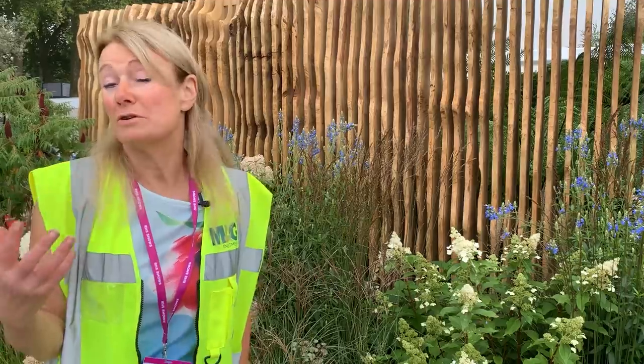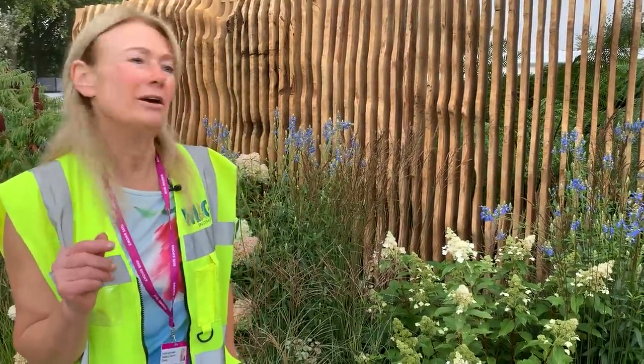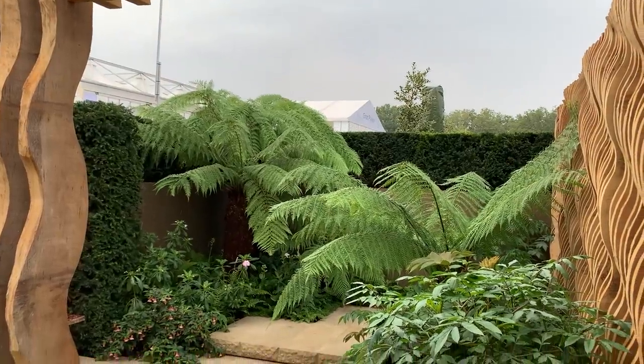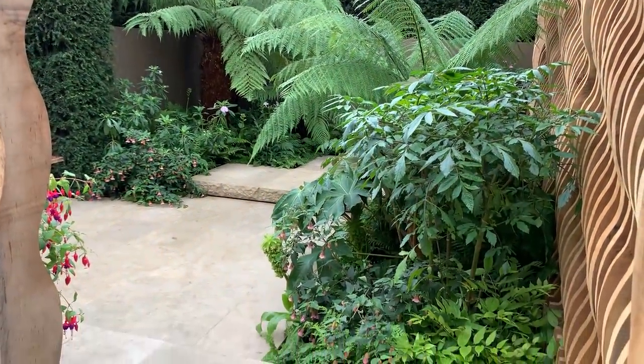My only reservation is whether the public can see enough of it. I remember in the past people have done big wall gardens and you couldn't see enough of it and they were criticised. But I think Tom's got the balance right here, because it's enticing and it will make you slow down and peer in, and then when you get to the other end you can have a really good view.